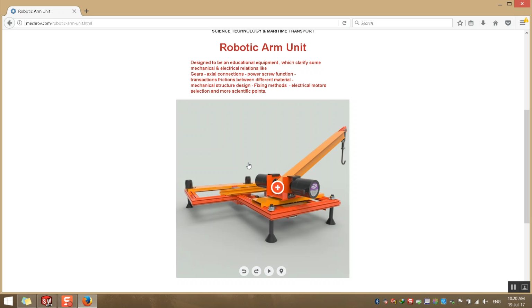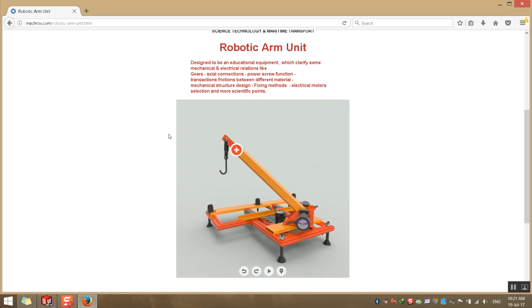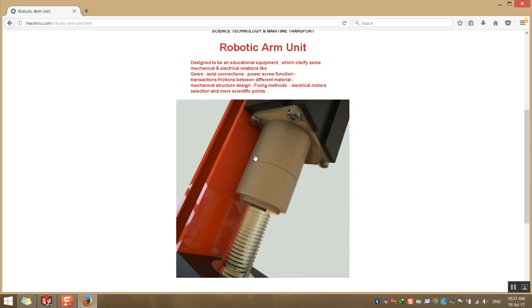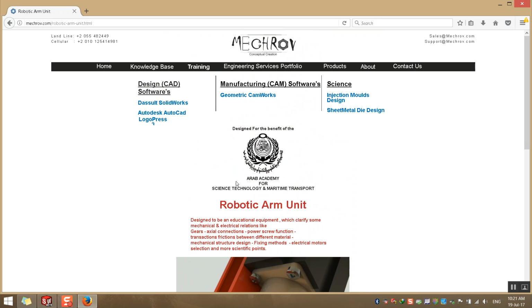When you model your assembly in SolidWorks, just click on the icon. It will automatically open KeyShot, import the model, and create a link between them, so any change you make here will be updated on the other side. This render is in KeyShot, and this model has been designed in SolidWorks.